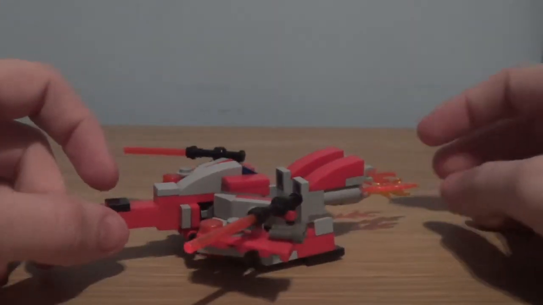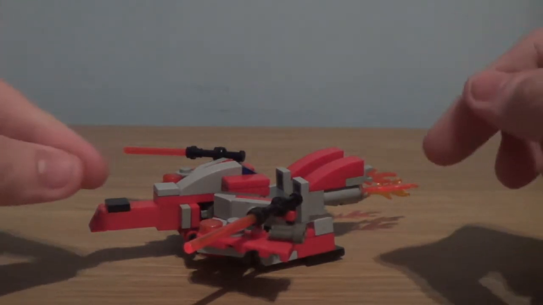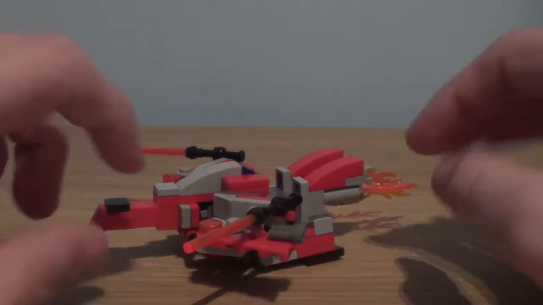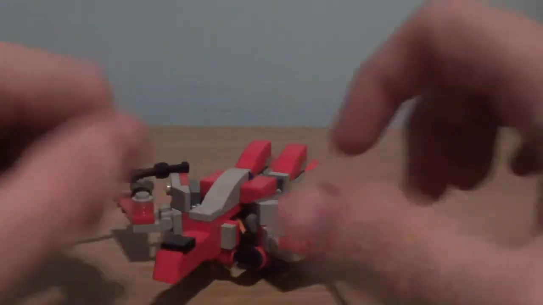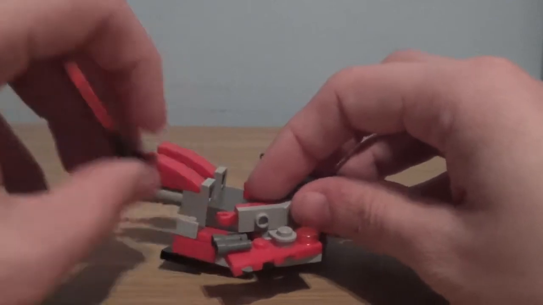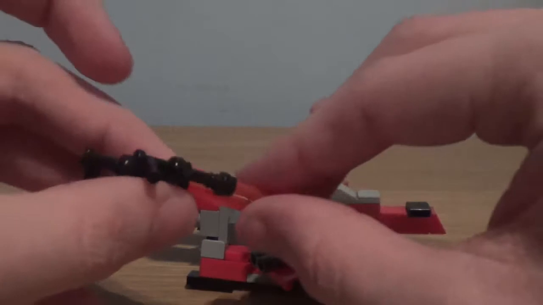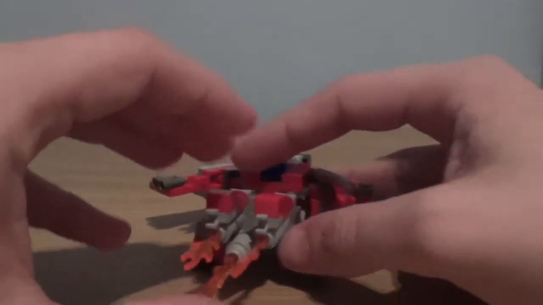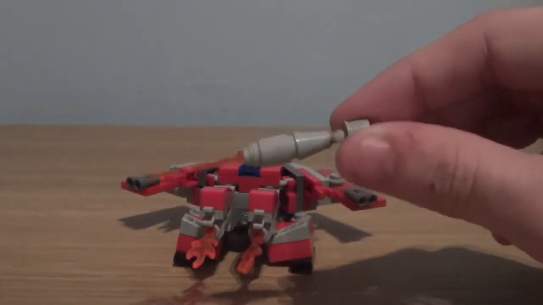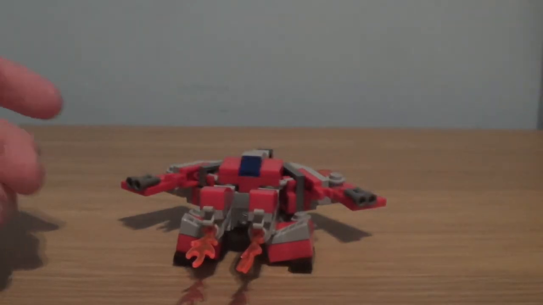Now, Pyrowing's transformation is very fiddly. There are a lot of weak joints and a lot of tough joints, which irritate me slightly. But as long as we power through it and try and get it done, we'll be fine. So first things first, these little assemblies here, we're just going to pull off and set to the side. And then we're also going to take this main thruster and pull this out. You could probably try and figure out what this is going to become later on. Set that off to the side.